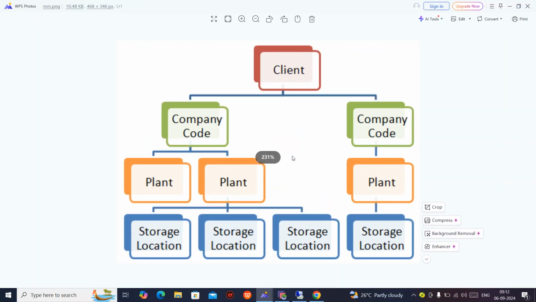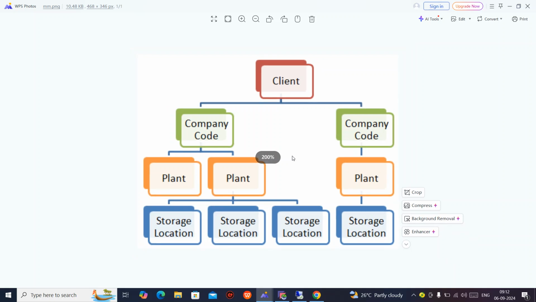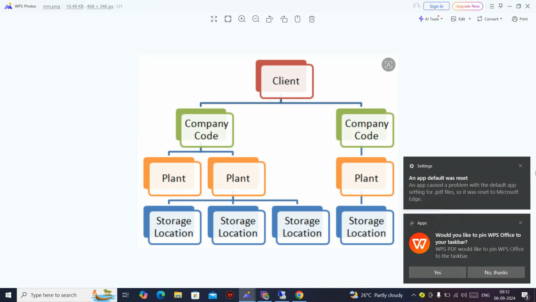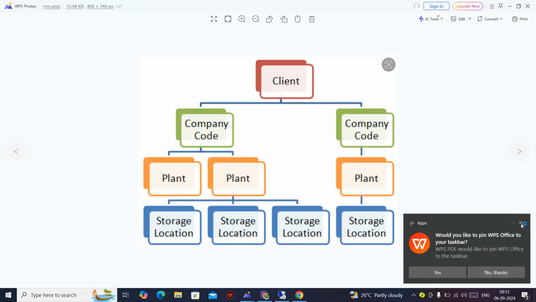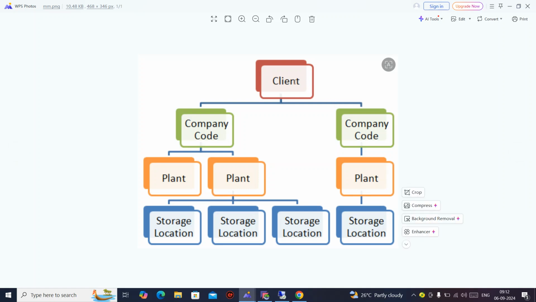Okay, so in SAP, our flow will work like this. We will configure all the masters. Suppose there is an organization, and let's say there is an organization with the name of BPL.